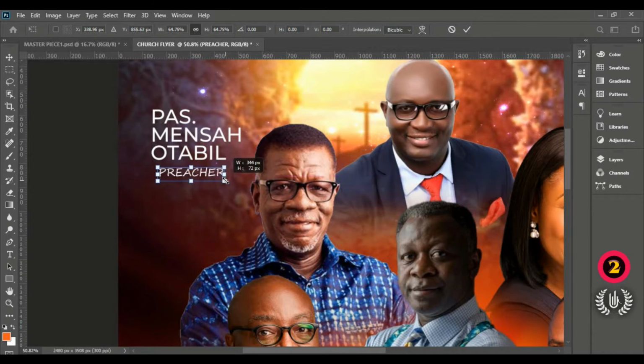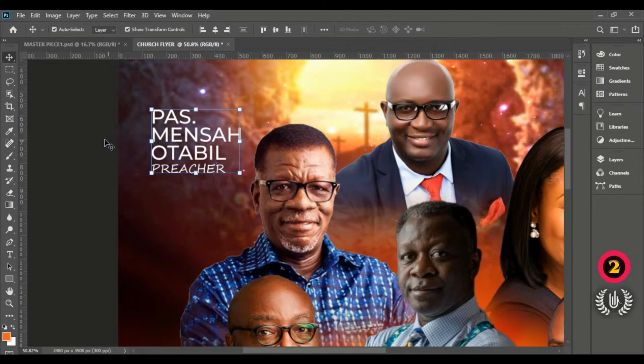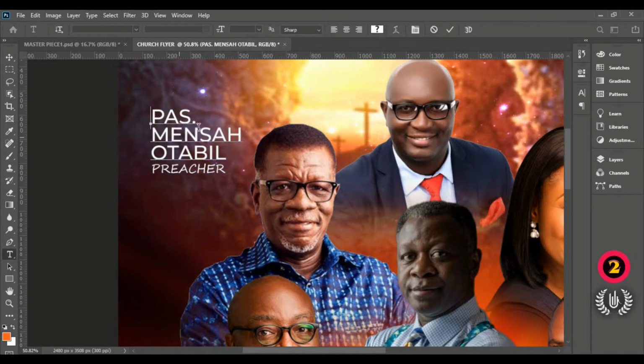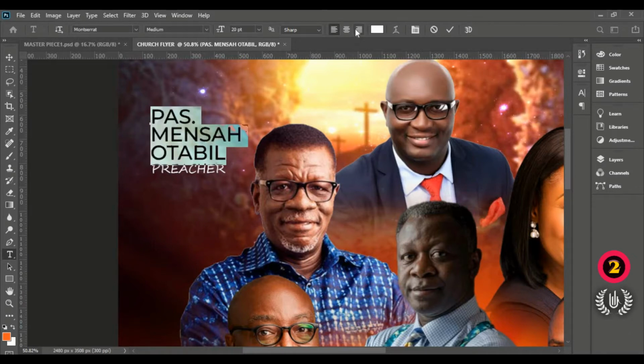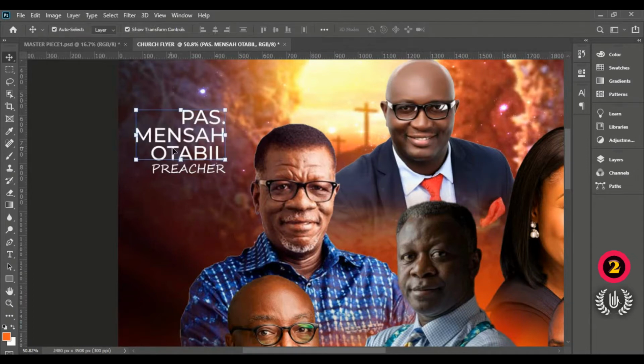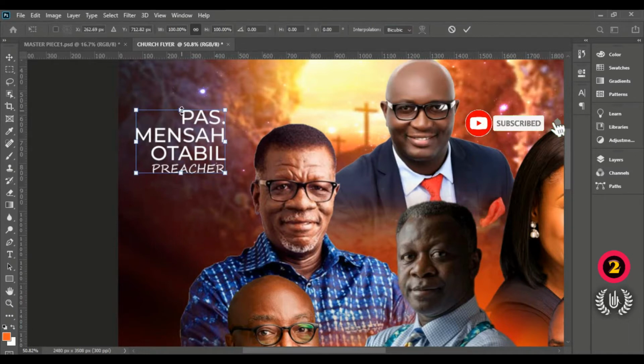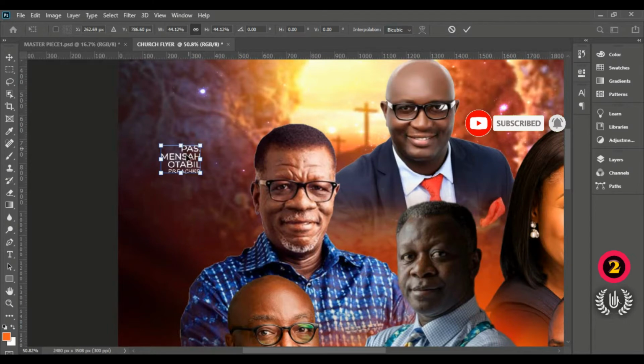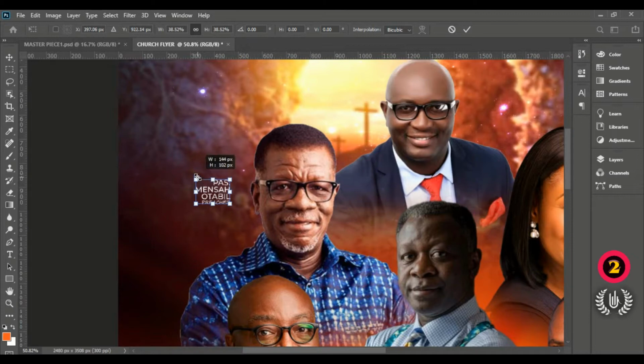Let's move on, resize it, and position it right here. Just as you're seeing it, I'm moving it up so that it feels to my liking. Right here, I'm going to double click inside. I just realized that I have to change the alignment, so it should be changed to the right alignment, and we are good to go. I'm going to select both the preacher and the name of the man of God, reduce the size and position it right beside his head, like that.